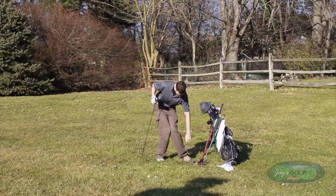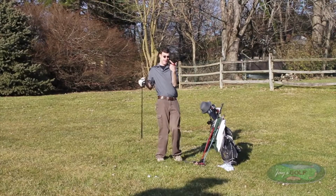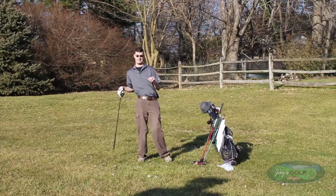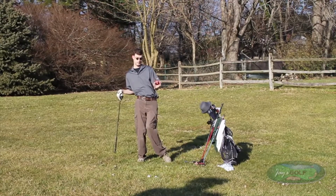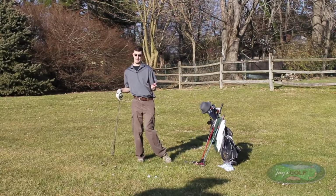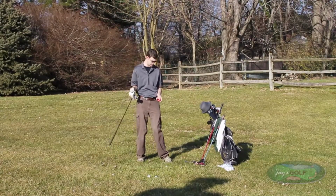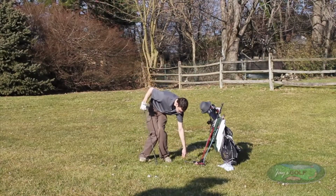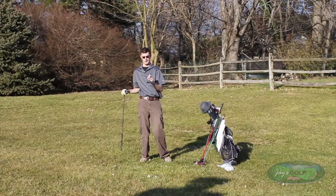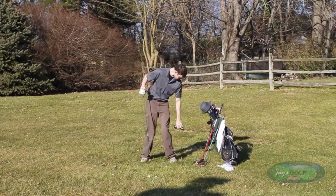And this is the best dollar I ever spent for warming up, drills, exercises, keeping yourself loose, and this particular drill is a swing weight donut. You can pick them up pretty much at any Golf Galaxy, Golfsmith, whatever, for about $1 or $2. Lastly, or I should say second to last, a light dumbbell. This is 3 pounds. I'll show you what I want you to do with that at the end.